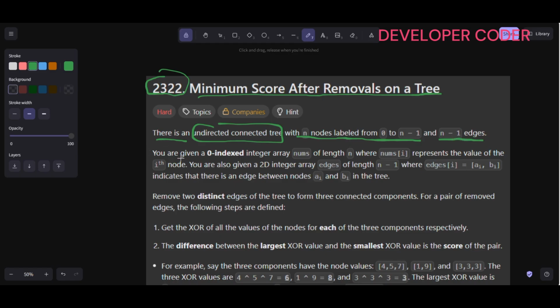You are given a 0-indexed integer array nums of length n, where nums[i] represents the value of the ith node. You are also given a 2D integer array edges of length n-1, where edges[i] = [a, b] indicates that there is an edge between nodes a and b in the tree.